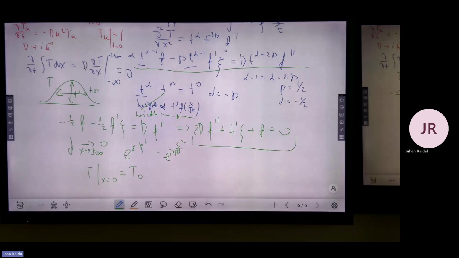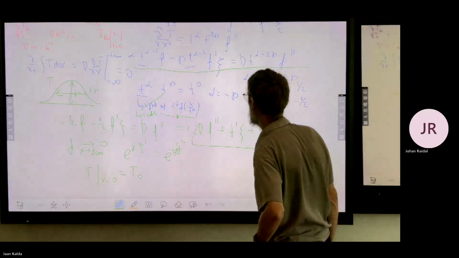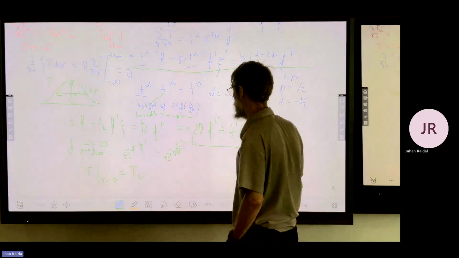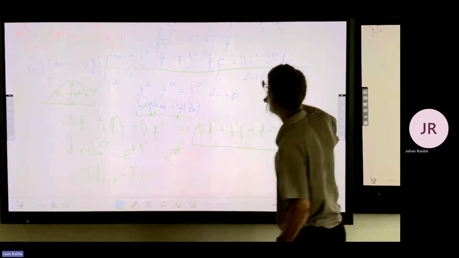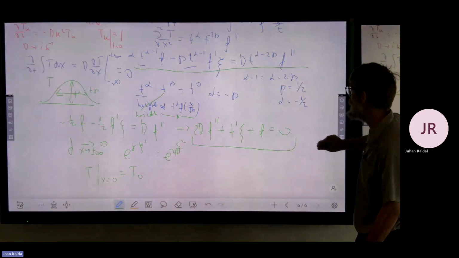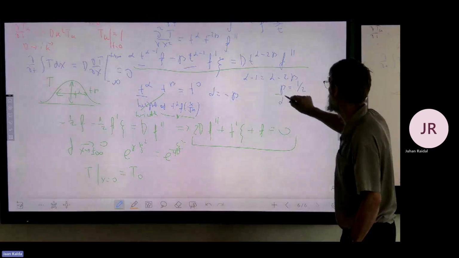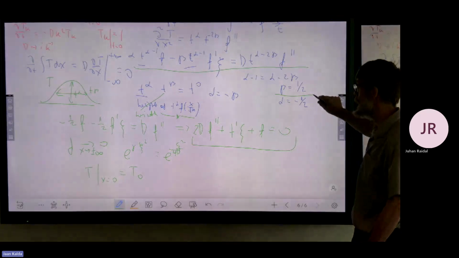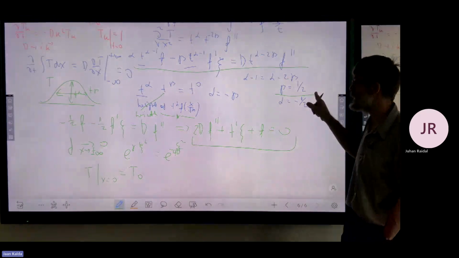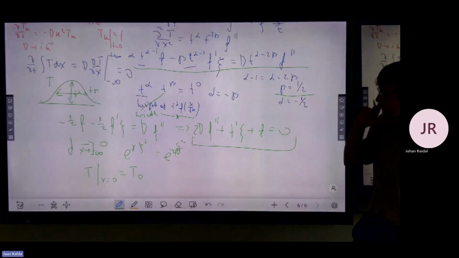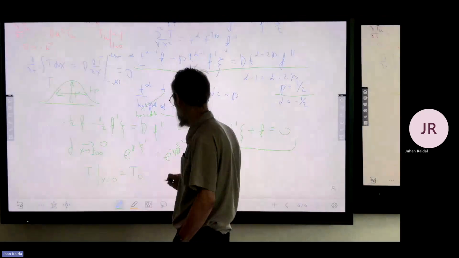And then we can again look for a self-similar solution, and then we'll have something like... still we look in the same form, and still we have beta equals 1/2, right? Because this beta equals 1/2 doesn't depend on the boundary and initial conditions. This is defined by the structure of the equation. So we still have beta equals 1/2.